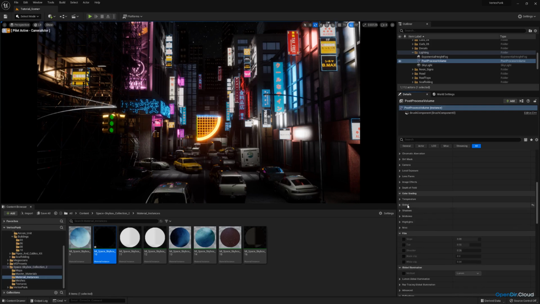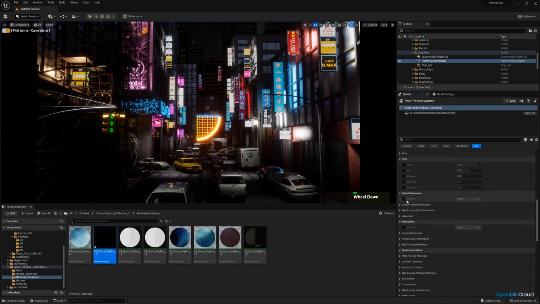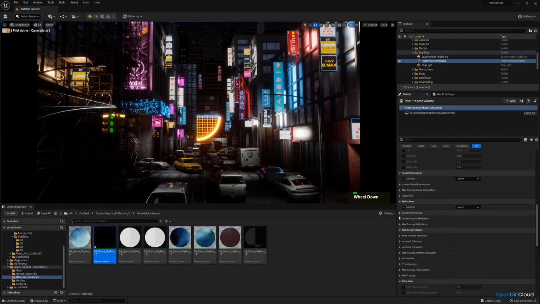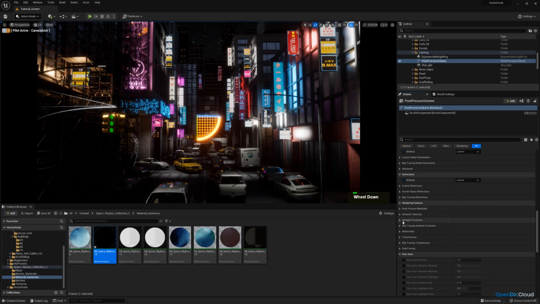So we are going to keep the color grading and scroll down. Lumen is fine. If you want, you can go to your Lumen quality and set this higher and just see if it makes a difference. In this case, it looks like it does not. Your reflections can be Lumen. It's also fine. I'm going to set my quality to 1.5 because I know that I have a lot of reflections on my cars and stuff like that. And that's it. Most of these settings will not actually change anything because Lumen is taking care of most of it for us.